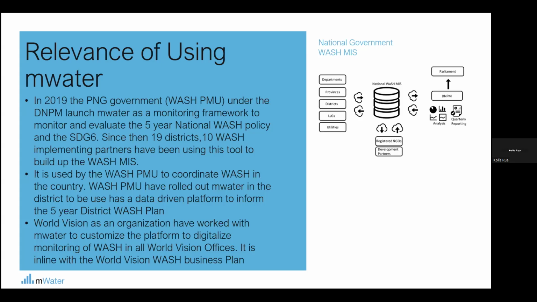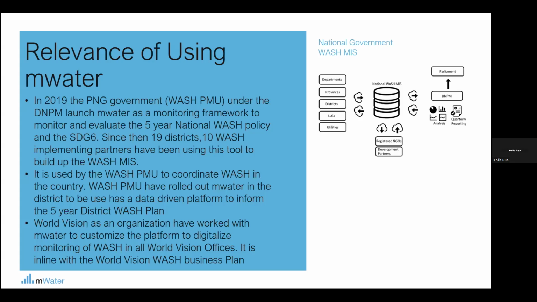I'll just give a brief overview of WASH PMU. WASH PMU is a project management unit under the Department of National Planning and Monitoring. It is a body that monitors and coordinates a lot of the WASH projects in PNG. And they are the ones who manage mWater and manage the database, like the MIS.